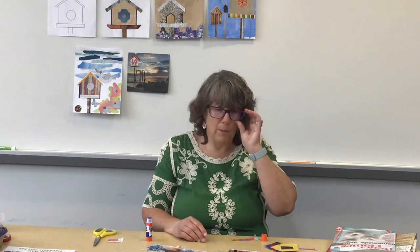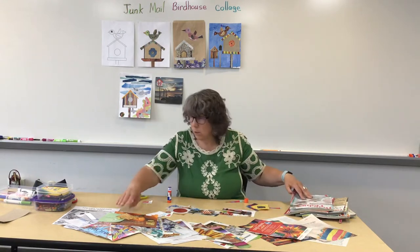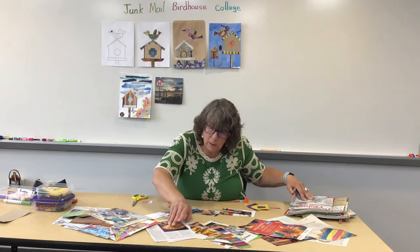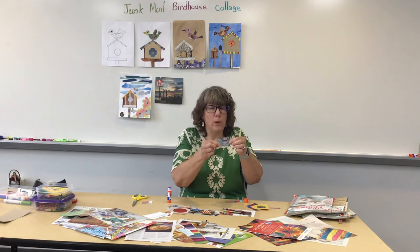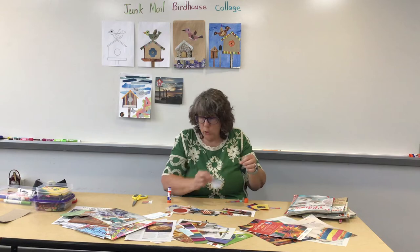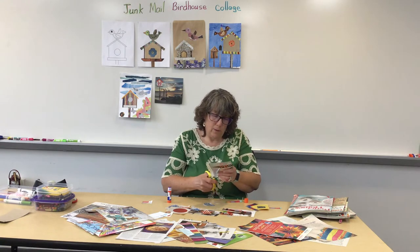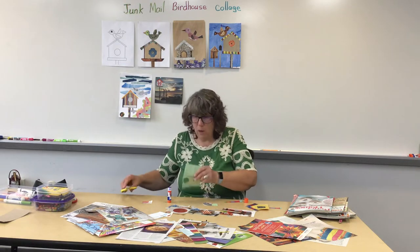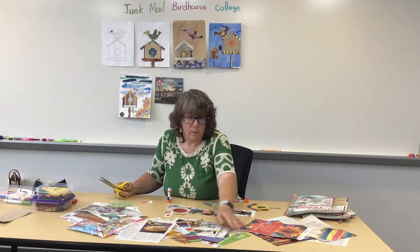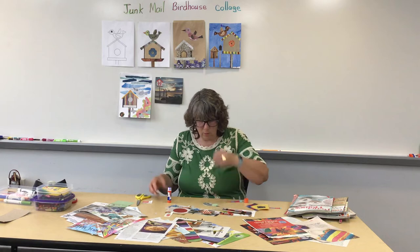And the bird — if you watched the 'Picture Pie' video that came right before this — I went through all my different pictures and found circles. I cut out circles that I would have already. I thought this sweater pattern was really pretty, so that can be the body of a bird. Then I can cut out a head shape out of this pretty green and attach it right there. And then make the beak — there's a nice dark color I want for the beak — so I'll just cut a little triangle and glue that right onto there. I glue the head and I glue the beak. And I can either draw the eyeball or add my wings.